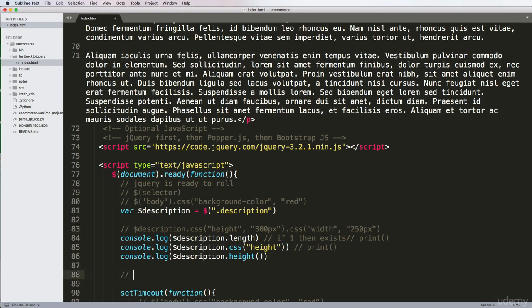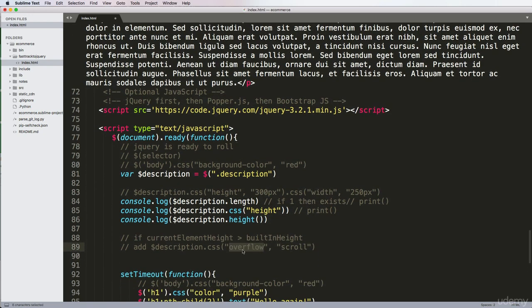So basically, if the current element height is greater than the built-in height, then add something like CSS overflow scroll. Now, of course, this property already works well in this sense when this happens. But what I want to do is show you how we could go about accomplishing it on our own.